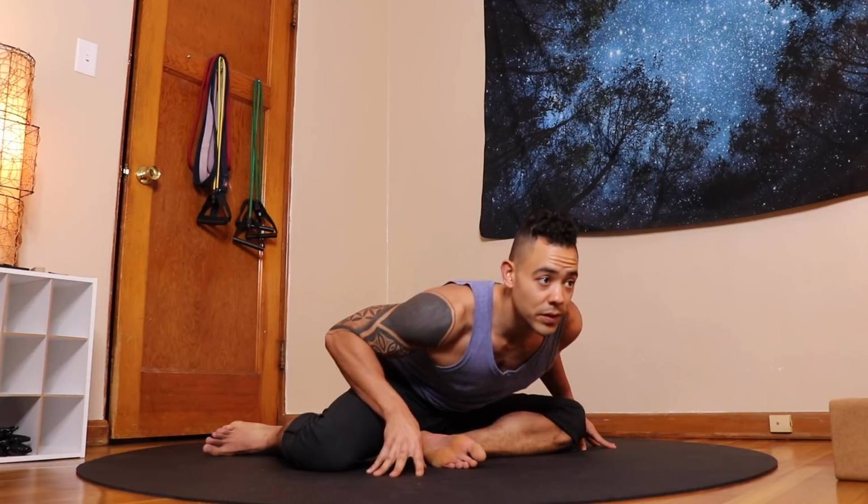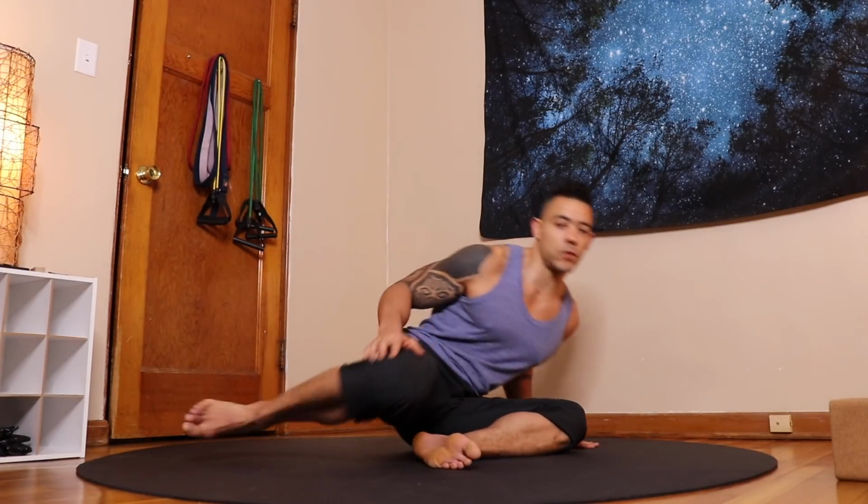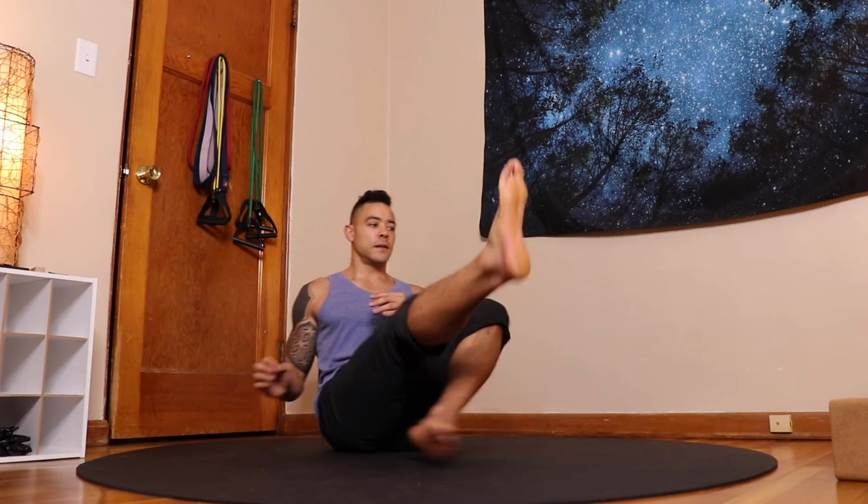Now we're going to switch patterns here. So pick up this back leg, sweep it forward, rock back to your hips, switch your legs, take your straight leg, wrap it back. And repeat, back leg forward, switch, wrap it back. We're going to do 10, 8 more. Pause for a second here in this side sit position.